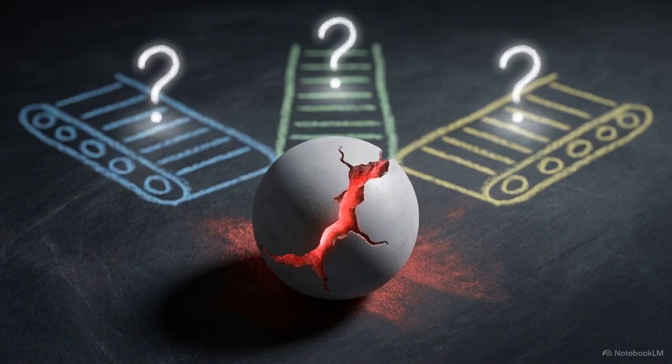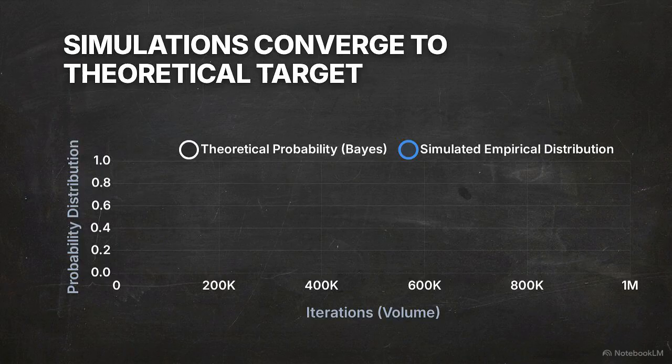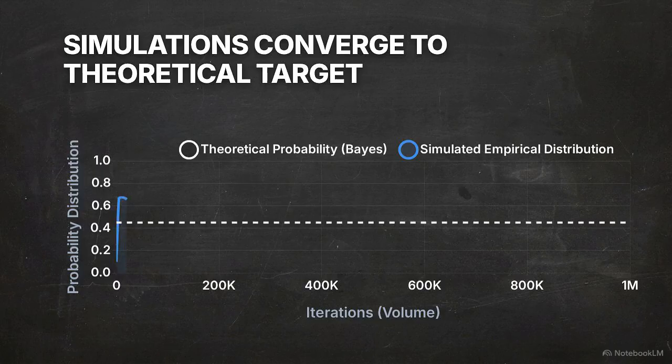The mathematical objective is to determine the probability that a specific assembly line produced this exact defective part, rather than the other two. This split screen places theory directly against empirical data. On the right, the calculation from Bayes' theorem. On the left, tracking raw simulated physical output. We run millions of iterations, producing a live distribution of defects.